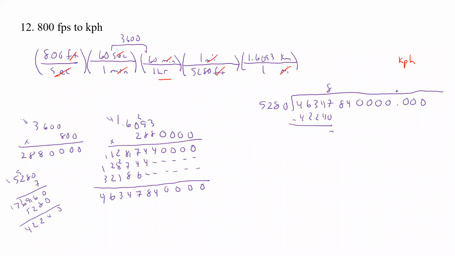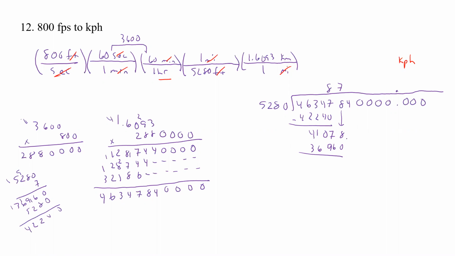Subtract that off. 7 minus 0 is 7. 4 minus 4 is 0. 3 minus 2 is 1. 6 minus 2 is 4. And now we can bring down our 8. All right, so now what do we have? 41. Okay, well, that one's too big, so it has to be a 7 now. So good thing we did 7. So that was 36,960. If I can read my writing, that's a 7.